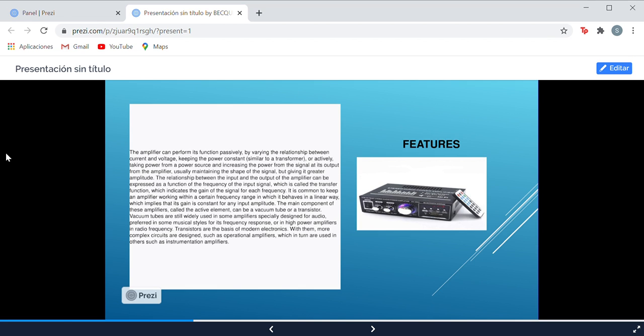Vacuum tubes are widely used in some amplifiers, especially those designed for audio, preferred in some musical circles for their frequency response, or in high power amplifiers in radio frequency. Transistors are the basis of modern electronics, within which more complex circuits are designed, such as operational amplifiers, which in turn are used in others such as instrumentation amplifiers.